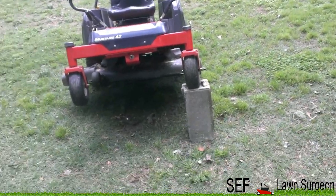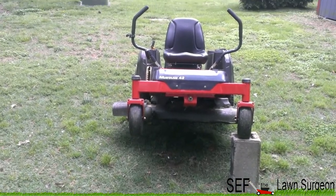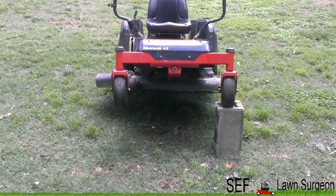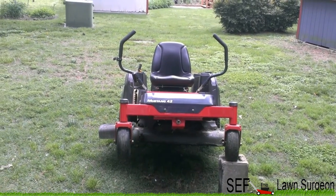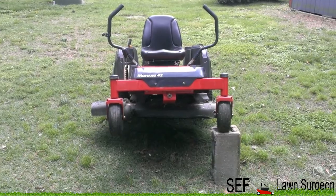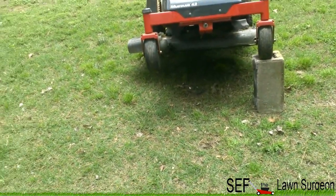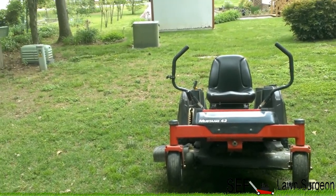I gotta lift it up now. Before y'all start, I know y'all gonna say it's kind of dangerous, but I've said in another video I do not like working up under lawnmowers because there's a possibility they might fall. With this lawnmower I tried to take the deck off and it was extremely hard — it just takes a long time, I was working on it for about 20 minutes and still couldn't get it off. So I went over my friend's house and he said to just put it up on some cinder blocks. With the braking system it's not really going anywhere. It would be ideal if you had two cinder blocks, but the last time I changed it, it worked like this as well. Not recommended, but sometimes you gotta do what you gotta do.